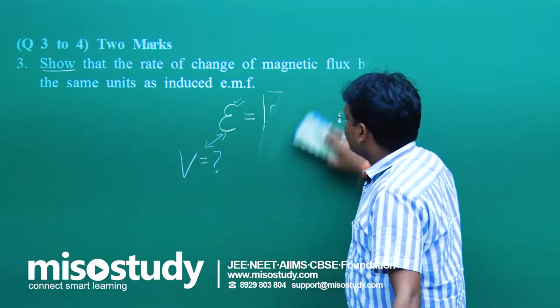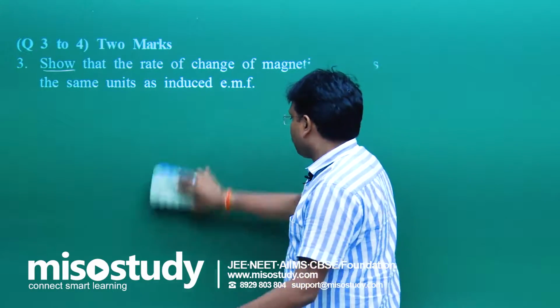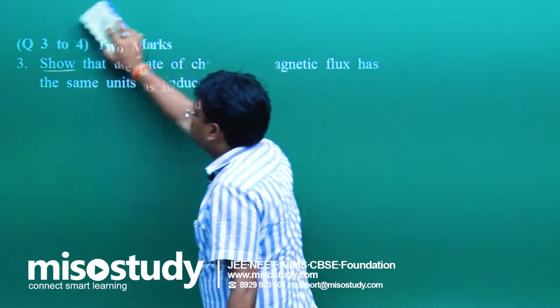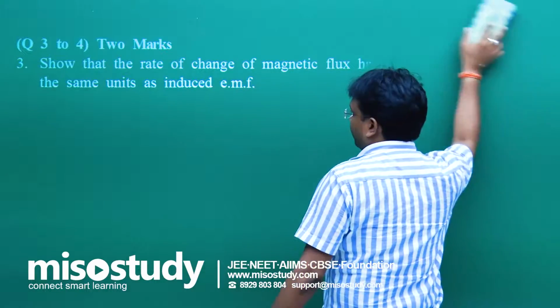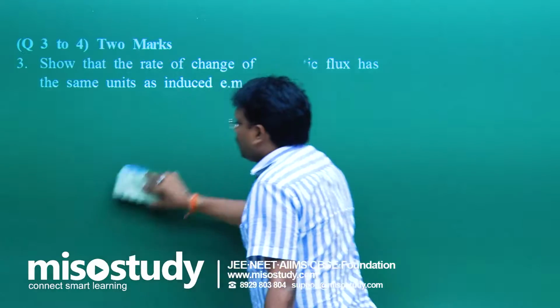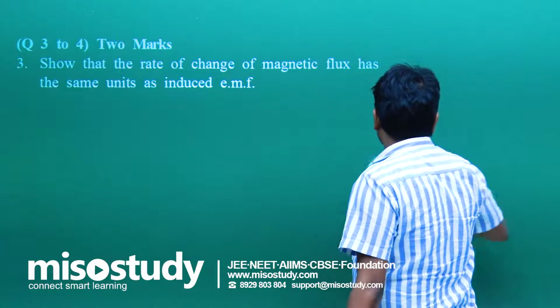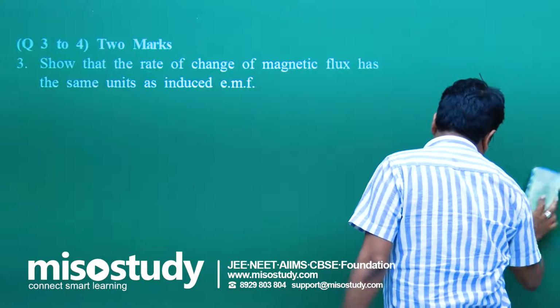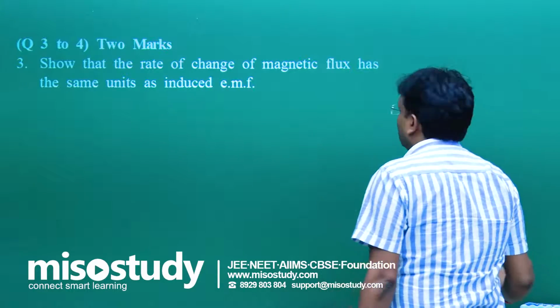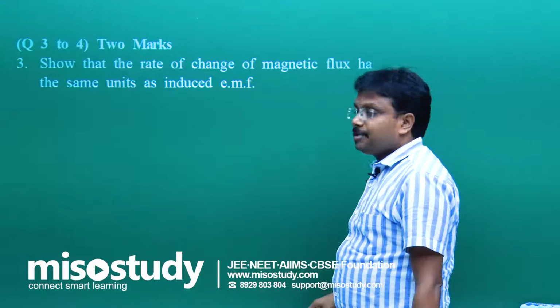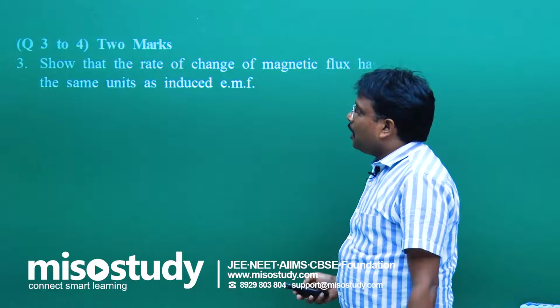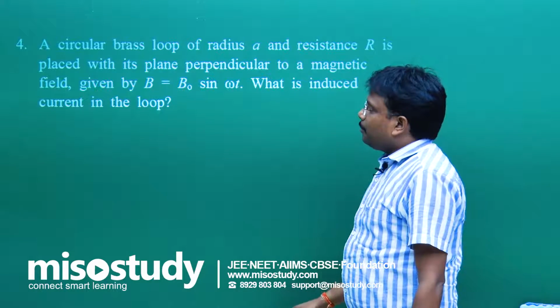So, it was question number 3 and it was for 2 marks. I hope getting these 2 marks is not a difficult part, fine. For 1 mark you can show this induced EMF, and for the next 1 mark you can show this second part, that is d phi by dt. Then comes question number 4.